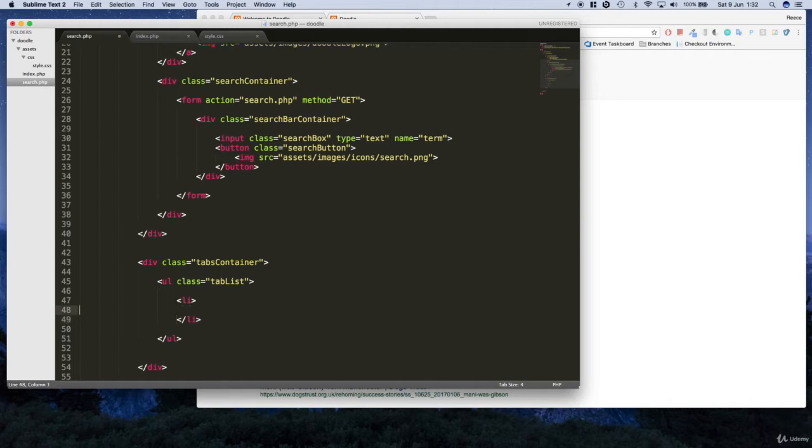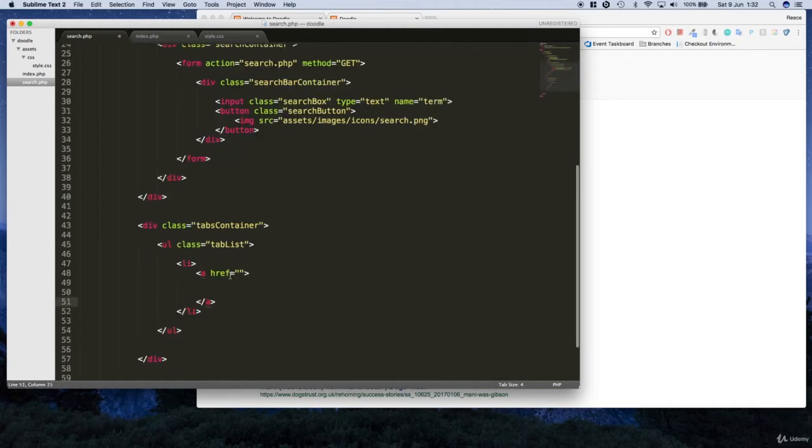And then inside of the li item, we're going to create an anchor tag, so an a tag. And then all we need to do is specify an href, which is the reference, i.e. the URL you're going to go to when you click on this link. Okay, so what we're going to do though is get rid of these two double quotes. We're going to use single quotes instead. So on your href, make sure you're using single quotes here and not double quotes. And the reason is we're going to put some PHP inside here. When you use double quotes, you don't have to echo the variable or open any more PHP blocks. You'll see what I mean by that in a minute, but just know we're going to use single quotes here. That'll become clearer to you very soon.